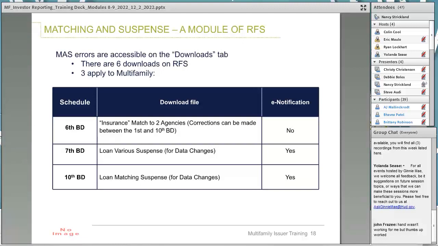We talked about the various record on Wednesday. For loan various suspense, you may pull the download on the 7th business day. There is an updated multifamily reporting workflow that will be posted along with the training that will contain all of the new mass dates.